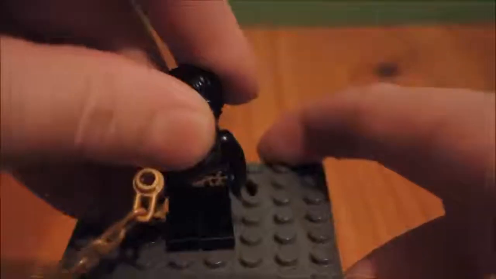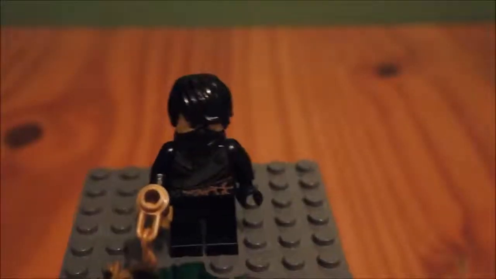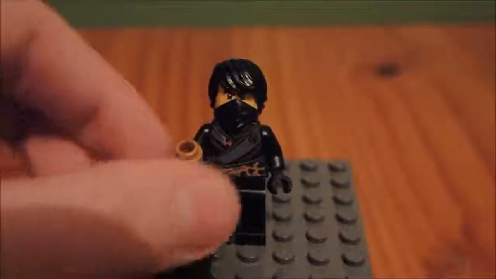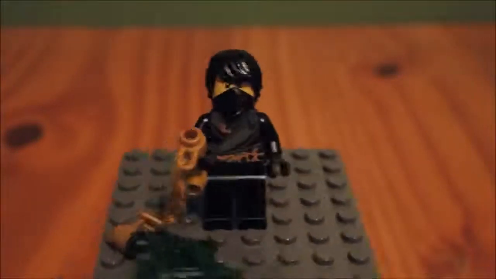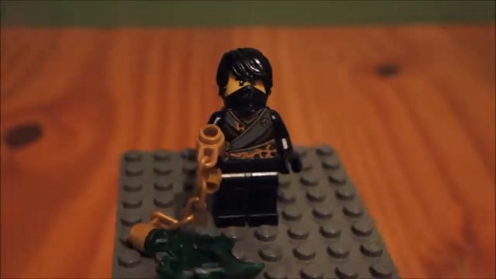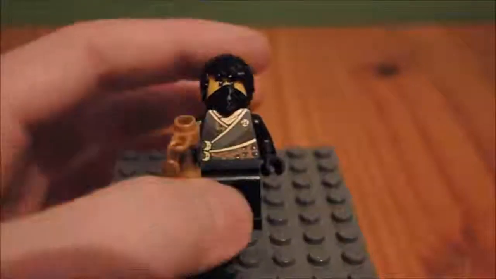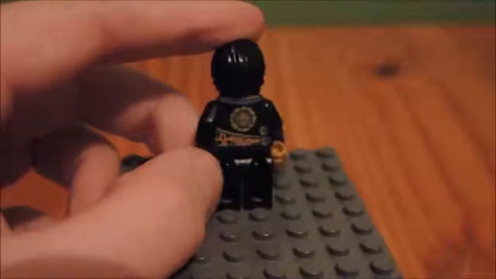If we move on to Cole here, a very nice Ninjago character. Usually one of the best ones. This time, still one of the best ones, but it's not the best Cole design ever, I have to say. The fact that there are no printings at all on the legs makes it kind of dull. The torso printing is very nice, though. I do like the fiery lava, magma going on, and the back printing is practically the same as always, but with a couple extra details.